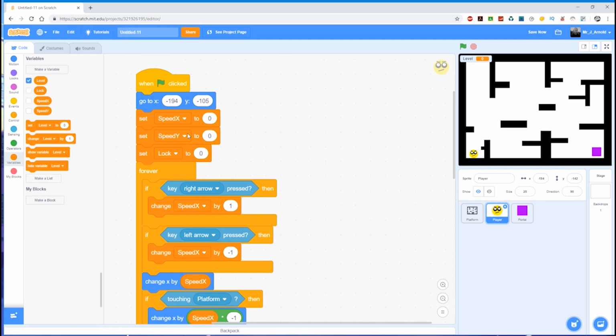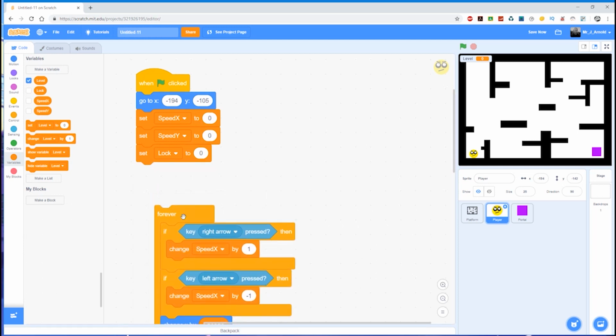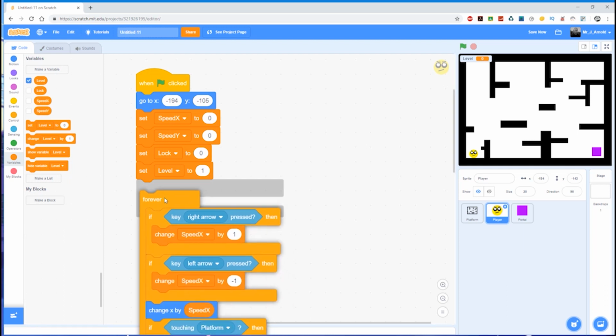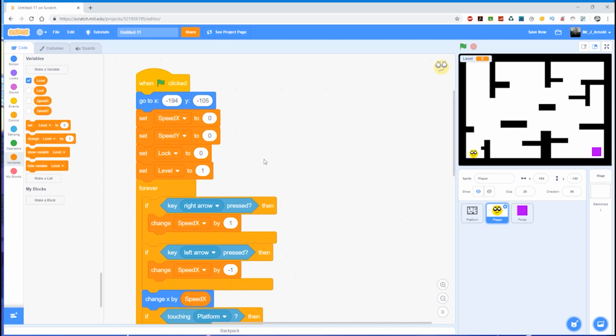And right at the top, remember we have all these little variable blocks here, setting everything to 0 at the moment. Let's just pull this down a little bit for the moment and set the level to 1. We don't want level 0, of course. We want it to be level 1. And then just connect that back up. So at the beginning of the game, this variable is now storing the number 1. So we know we're on level 1. You can see in the game section on the right here that level is now shown as a variable.